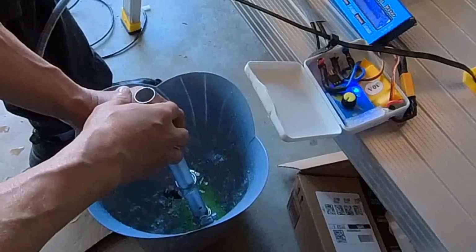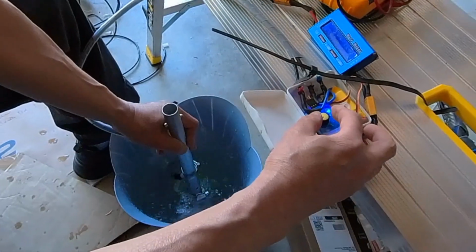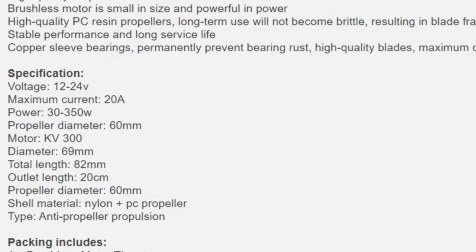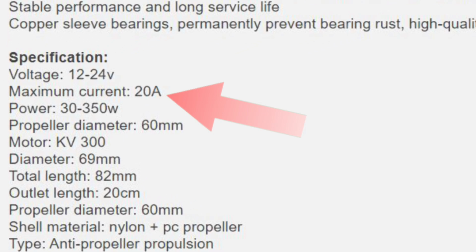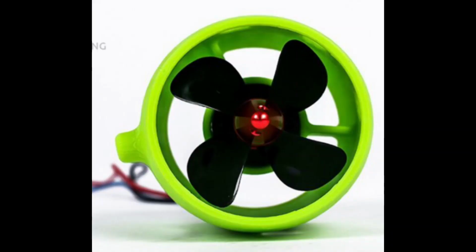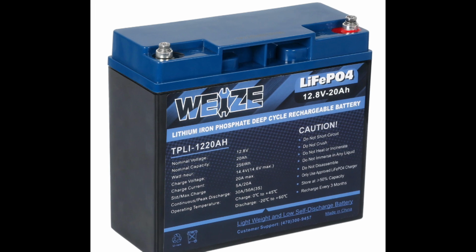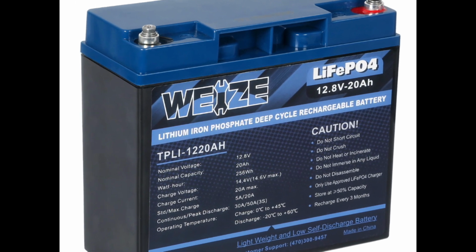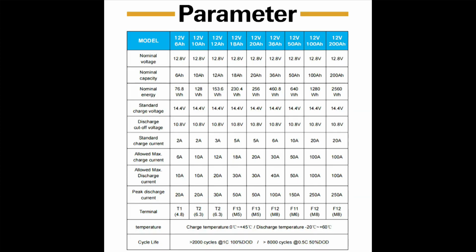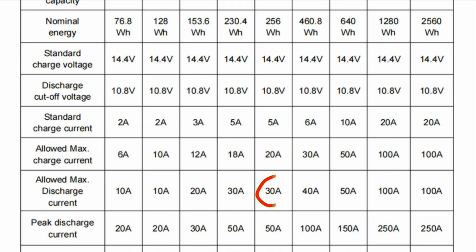The reason I picked this drive is because it draws about 20 to maybe 40 amp of current. Even though I can pick a higher power motor drive, the battery I plan to have will not be able to support a high current draw unless I buy a bigger battery.